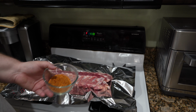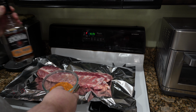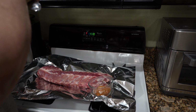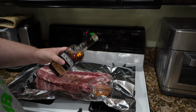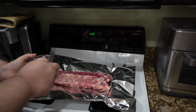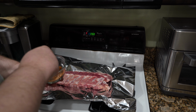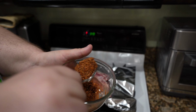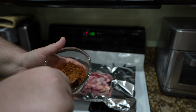All right, now that we got our ribs here on the aluminum foil, what we're gonna do next is take our dry rub mixture here, and we're gonna go ahead and put in a little bit of our bourbon, in this case Benchmark Foolproof. So we're just gonna pour in just enough of this so that it turns into a paste. We don't want it to be watery per se. We just want it to be kind of a paste that we can rub on. Mix that nice and good, and you can see here, it's kind of like a sand mixture almost. You don't want it to be muddy, you want it to be almost like a sand mixture.